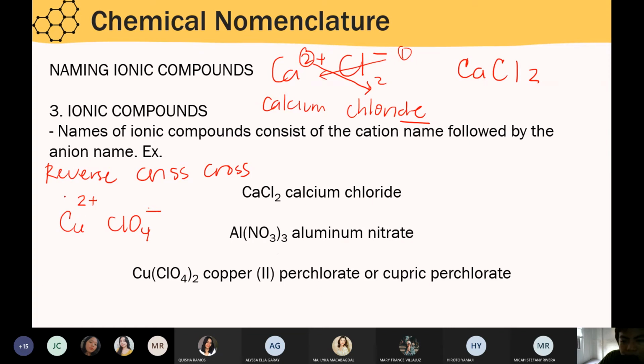Okay, so what's the name of Cu2+? There are 2 names for Cu2+. We have the copper(II), and we also have the cupric. We can name it as copper(II) or cupric. And the name for this oxyanion is perchlorate. So that means we have 2 names for this compound. We can name it as copper(II) perchlorate or cupric perchlorate. Okay, so again, you have to really recall your understanding of doing the crisscross. If you can reduce them to lowest terms, that's okay. And you also have to remember how to convert your subscripts into charges.